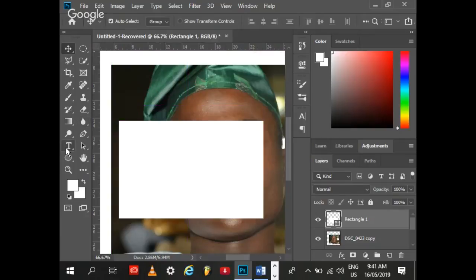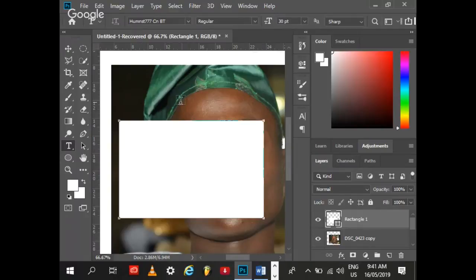Now we have the text tool. The text tool is used to type text on your images. Maybe you want to write his name on the picture. You use the capital letter T here to do that.